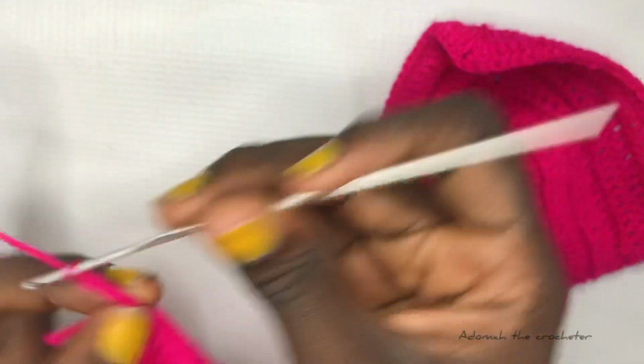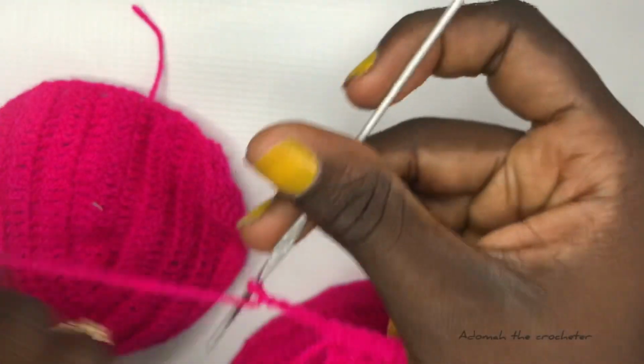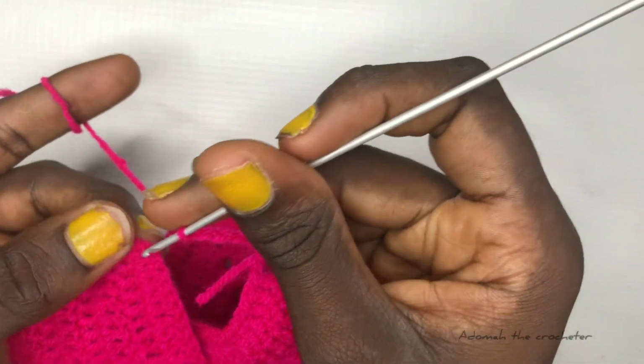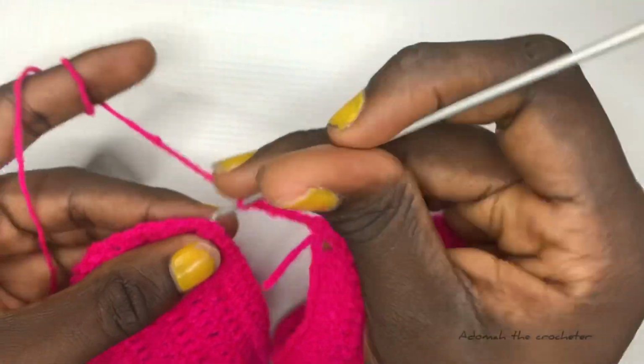I make sure I place 2 single crochet in each space, and after that I'm going to chain up a total of 5 and reattach to the next bra cup, and I'm going to do the same exact thing I did, just 2 single crochets in each space, and then chain a total of 18 just like here.